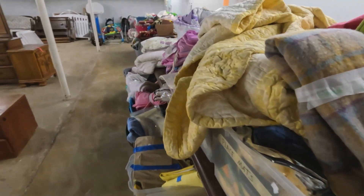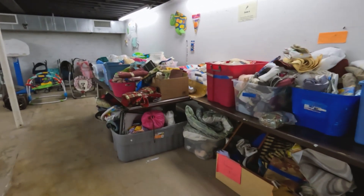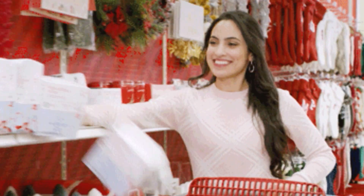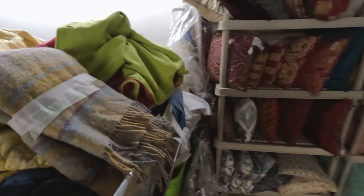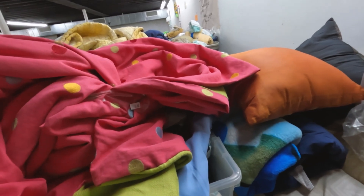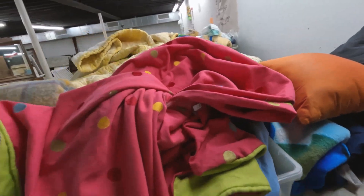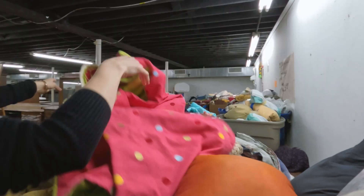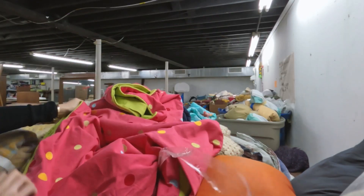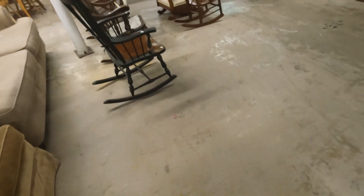I've made my way to the linens. You can see they have quite a few over here. They do try to keep it pretty organized, but as customers go through things, no one ever puts stuff back where they're supposed to. But I did find a blanket here — very, very beautiful, 100% wool. And I'm looking at this; I think it's a duvet cover, but I cannot figure for the life of me the size. I need to open it up just to see who made it. It might be something that is custom made, but it is a duvet cover and it's really pretty. I'm not seeing a tag anywhere on this, and it's extremely heavy.